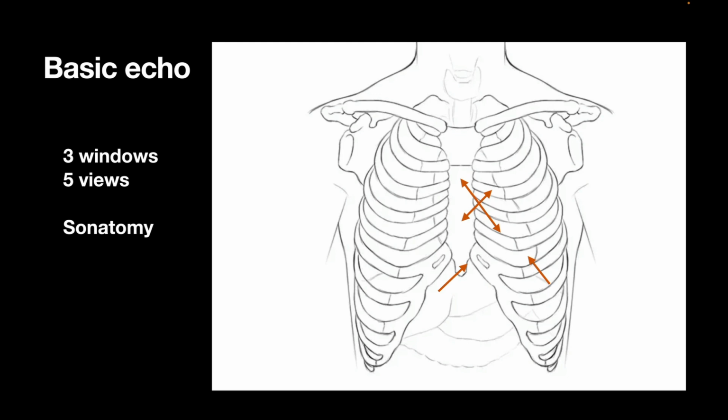Okay. The other views that we're going to look at are the apical view, which is usually done at the point of the maximal apical impulse, which we would all be able to identify clinically. But once again, it's usually down around the level of the nipple and can be in different locations depending on the shape of the chest. And then the last window we're going to look at is the subxiphoid window, which is obviously, as in the name, just underneath the xiphoid process. All right, let's have a look at how these windows look.